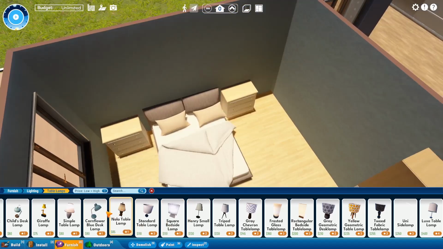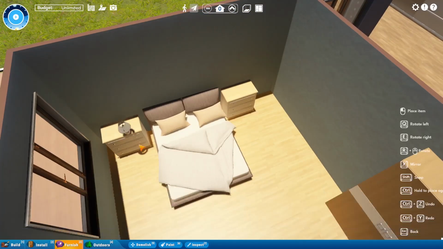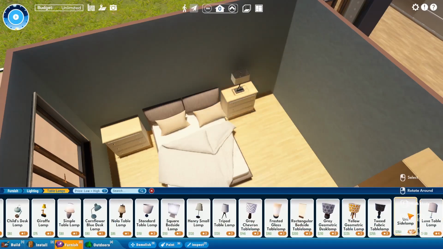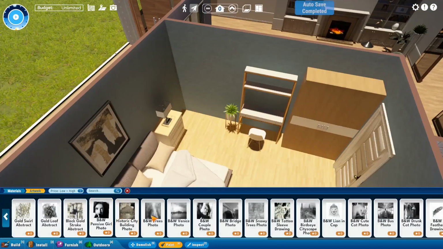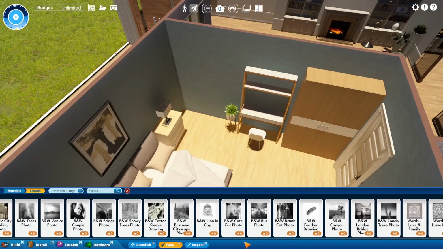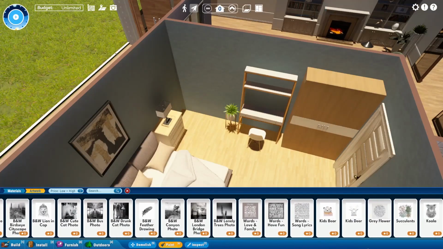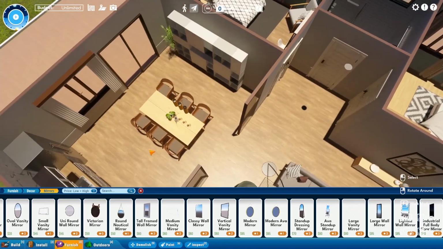By the way, I'm not doing the exterior. We're just gonna do the interior for this one. Maybe we'll do an exterior next time. I just don't feel like making an exterior right now because it's gonna take a while. Oh, you can actually change the artwork. That's nice. That's so, so nice. I'm gonna use the same ones I use here.